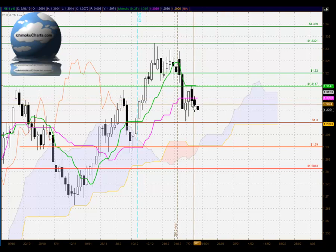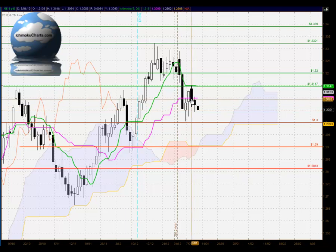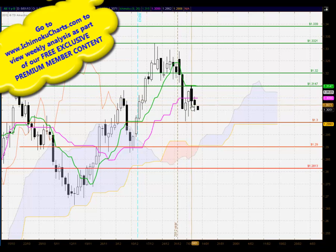But we've also seen the sellers lose some commitment as they tested down around the 130.51 level, and we saw the sellers lose control of this market, where they had control for the previous day's trading, not strong control, but they did have control. Today they've lost control, but the buyers haven't actually taken control, so that does also raise some doubt about the ability of the buyers to change the trend to the upside.